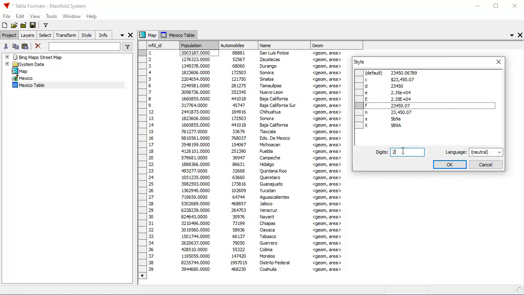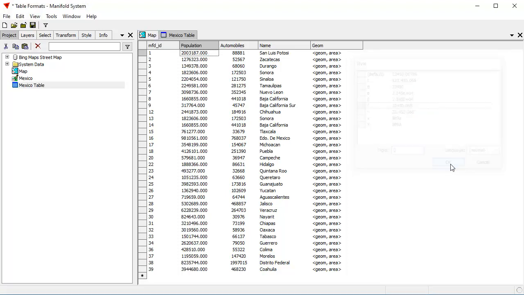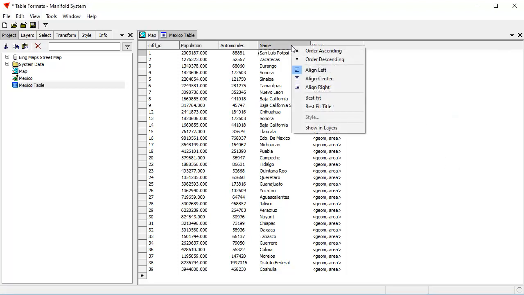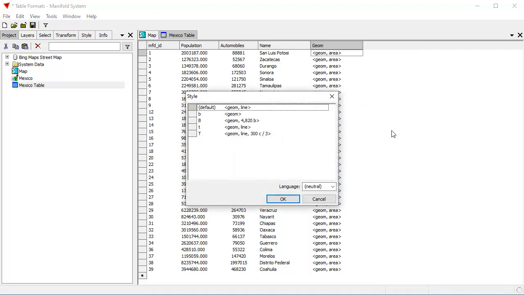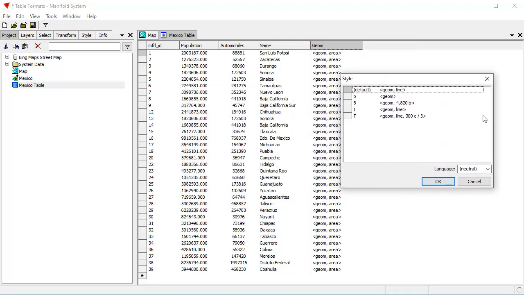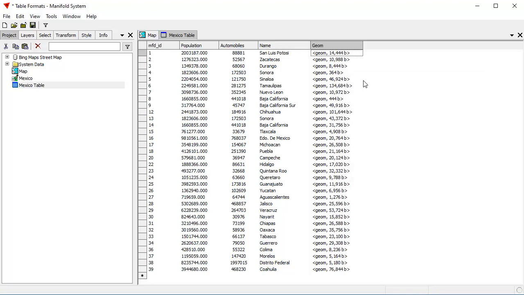There's only two or three decimal digits, so you can change it to being exactly the way you want. There isn't currently any style setting for text, that probably will emerge in future builds. And there's analogous style settings for all the various different data types. For example, if you want to change how the geometry is portrayed, there's a variety of different geometry styles that can be done. For example, if you want to see the number of bytes that a geometric object takes, you can see that's the size.